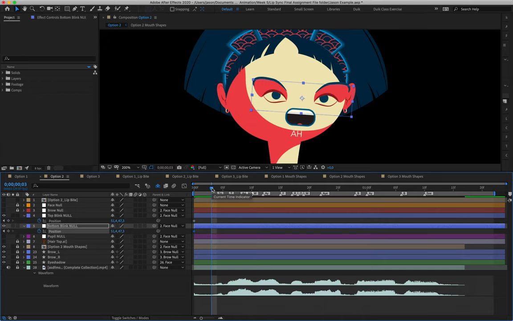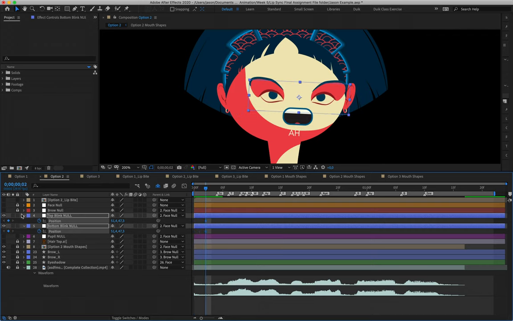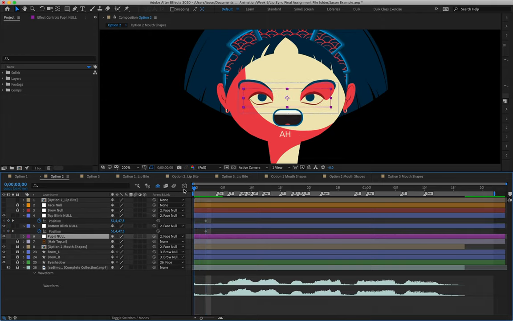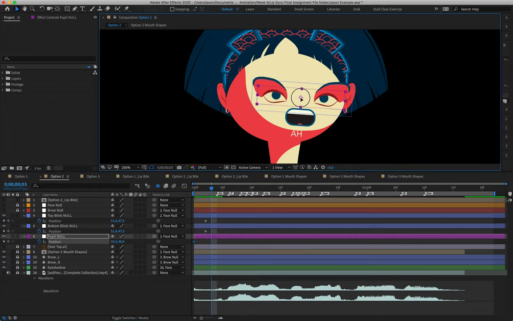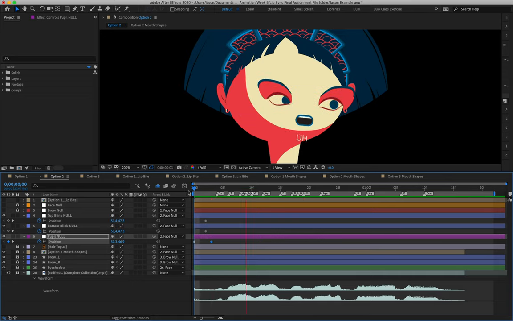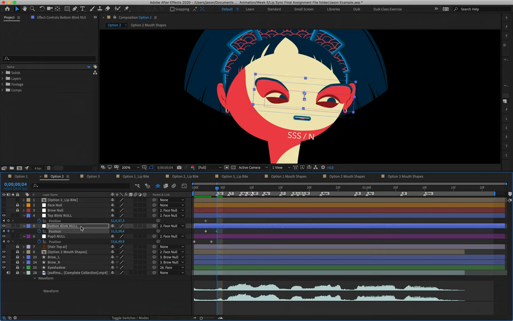Typically when we start talking, we blink, right? And especially when our head moves, we blink. So what I'm going to do here is move this out by 2 frames, the reason being that our pupils also guide our eyes. If I grab my pupil null, which is over here, I would create my very first keyframe at the start, and then 1, 2, 3, I would bring it to here. Stay away from... so that's working, and then the blink, 1, 2, let's do that. So we'll bring the bottom null up, and then we can bring the top null down.